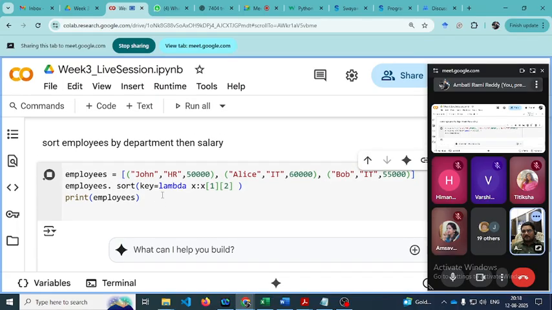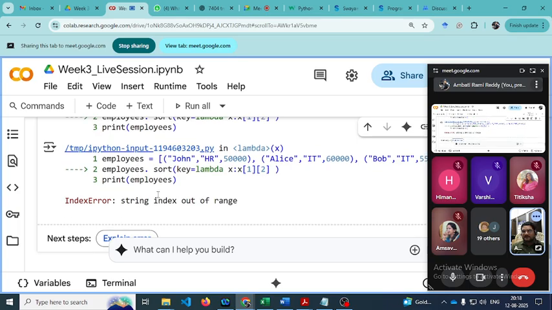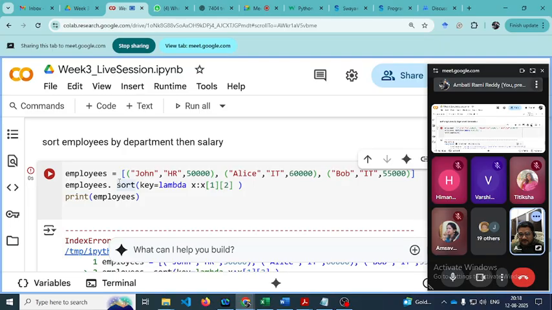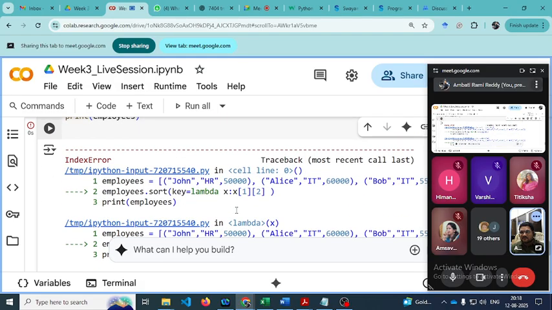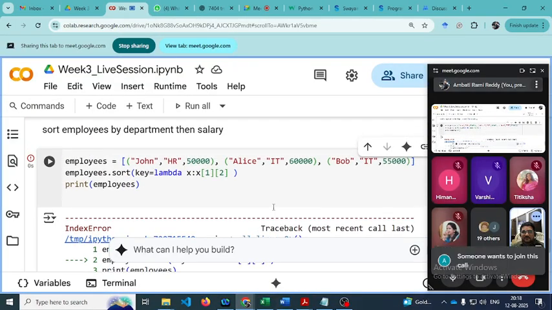What is the issue? String index out of range. So some error is coming. What is the issue?